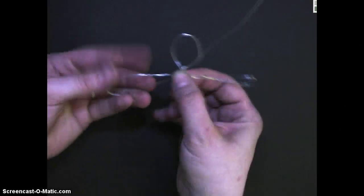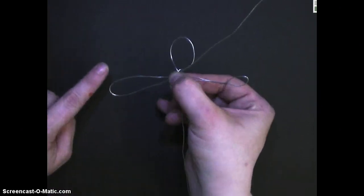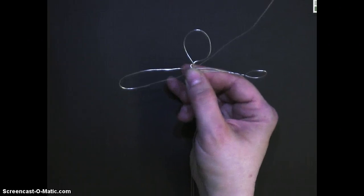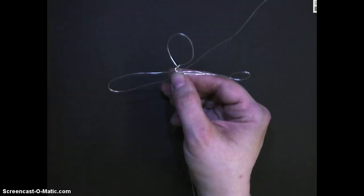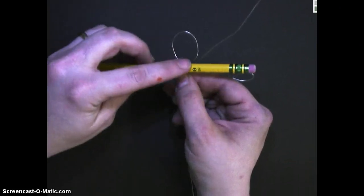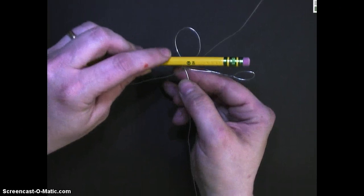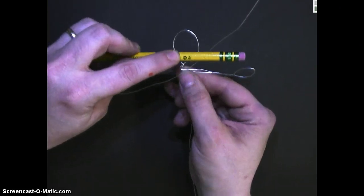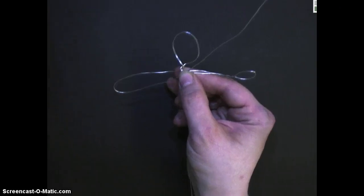Now, you want to look and make sure that you have close to the same length of arm. You want it in proportion. You wouldn't want one really short arm and one really long arm, so you check that. Actually, I can take my pencil and line it up. Right now the end of my hand goes from right about the end of my eraser to almost right about at that HB and that number 2 right there. So if I hold this over here, it looks pretty close to me, looks good enough.